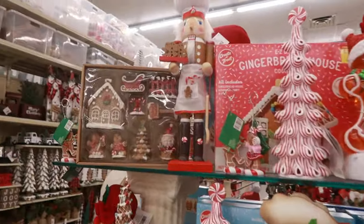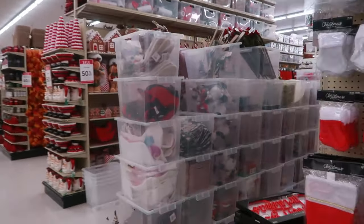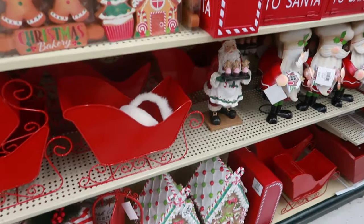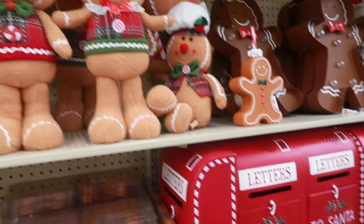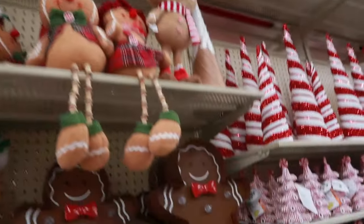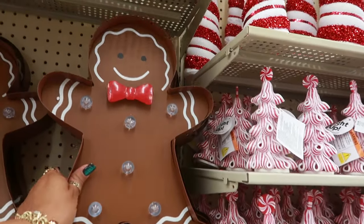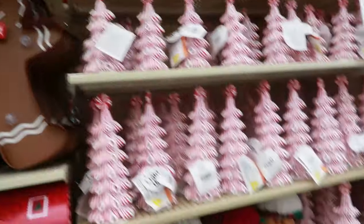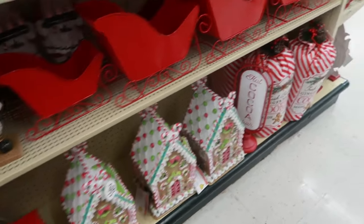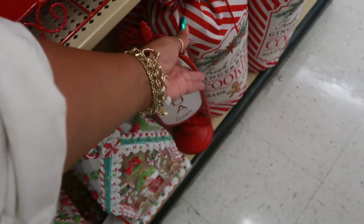I'm going to keep walking around and see. I know there has to be another row somewhere. I think it's down here with all the crates. I think last year when I came to look at this stuff, it had all the boxes down the row. Do you guys remember that? The letters. There's two different sized houses right there. $37.00 — I think I bought him like two years ago. I love the hot cocoa bar sign. That's $20.00.